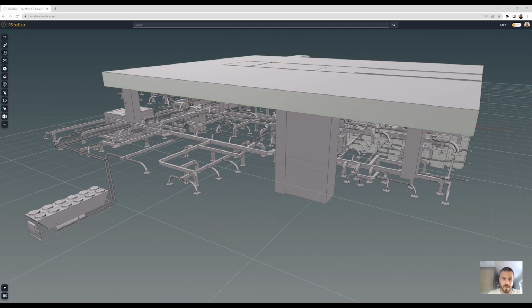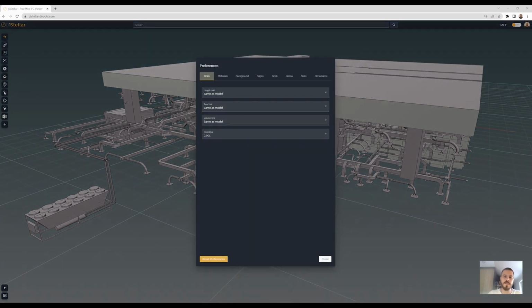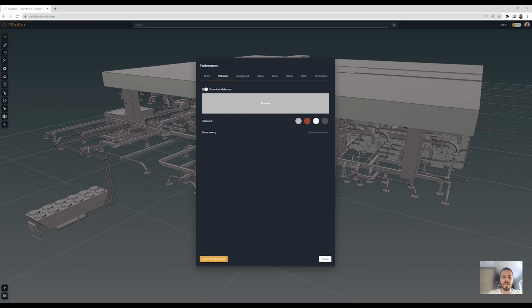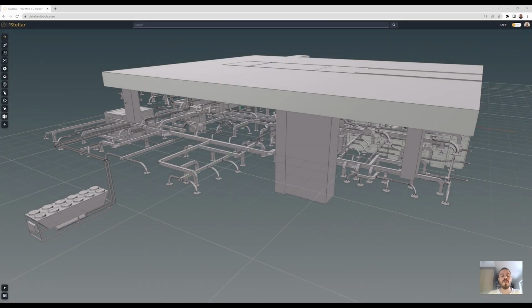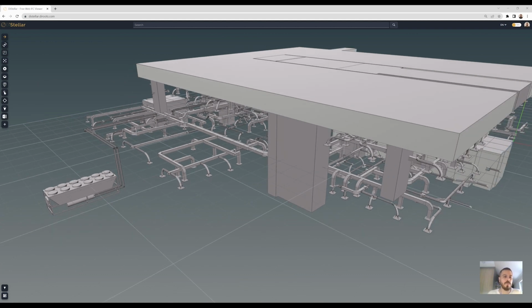Probably because we override the material with a default one, so probably we should go to application preferences, change the material to not be overridden, to use the real ones from IFC, and then we will select elements by material. So these are three simple, useful shortcuts for selecting elements based on one pre-selected element and finding all others that have the same type, same category, or same material. So three options at your disposal, and you can play around with those.